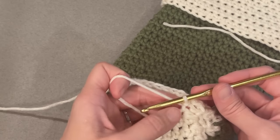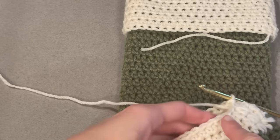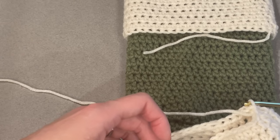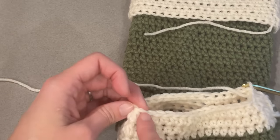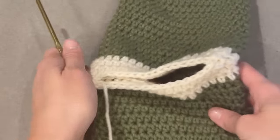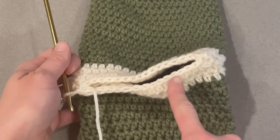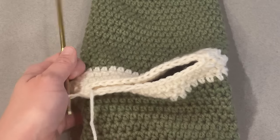with a decrease half double crochet stitch, then make one half double crochet stitch in between, leaving the last two stitch spaces unworked, working a decrease half double crochet stitch in those last two stitches, then flipping, beginning with a decrease half double crochet, then one half double crochet stitch across, and ending with a decrease half double crochet stitch.